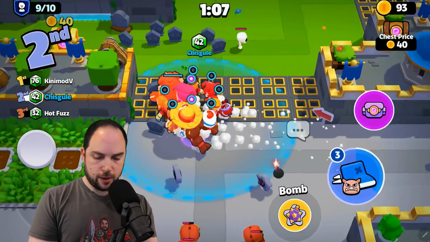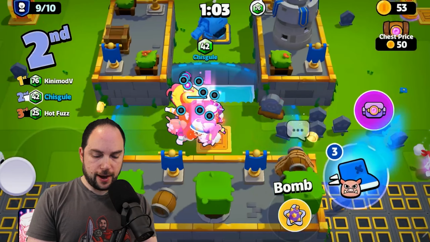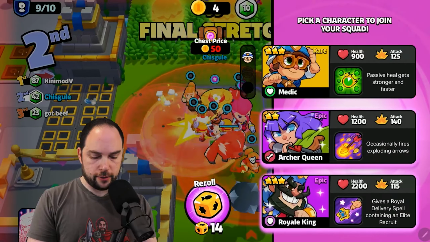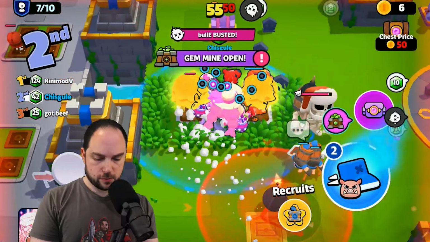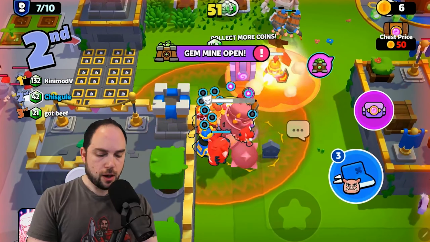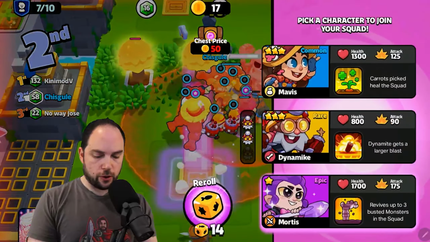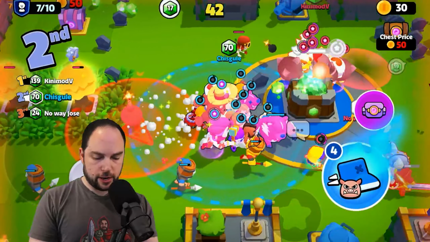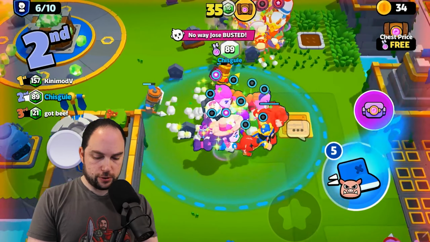Okay, and we're in second place here. I've actually managed to assemble a fairly large squad. I'm a little bit surprised exactly how much squad I've got. The only way I can really win here is to take out the leader. That's the only way I can get first.